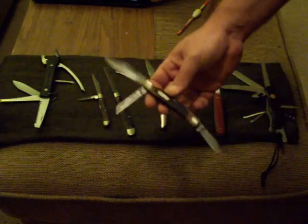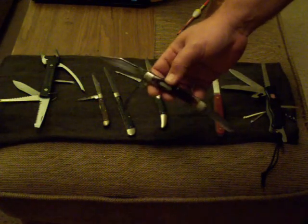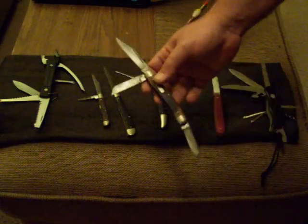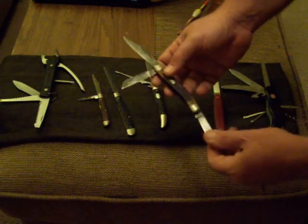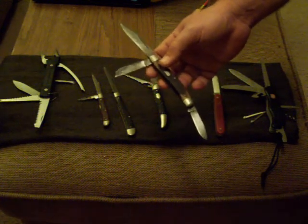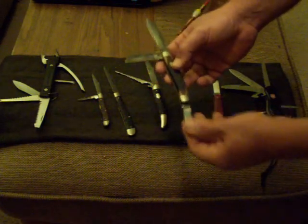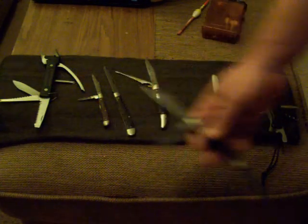This is an Old Timer, a Schrade, made in the USA. Another hand-me-down. This is a really good knife. This is the traditional whittling pocket knife that was used and carried by most people that I knew, my uncles and my dad and others in Kentucky. They all had a 3-blade like this. I don't really use that one, but it is a nice knife.